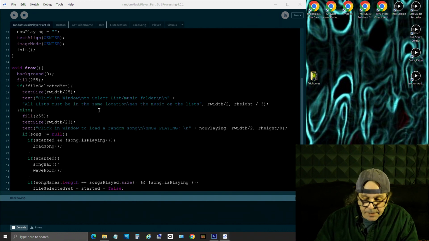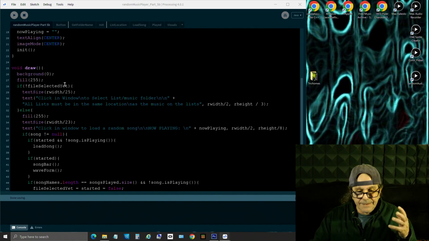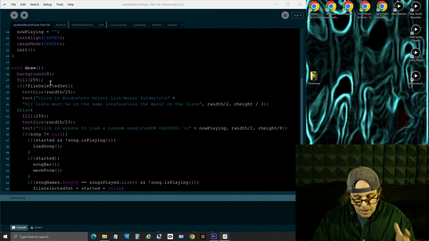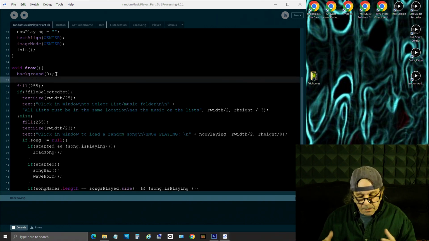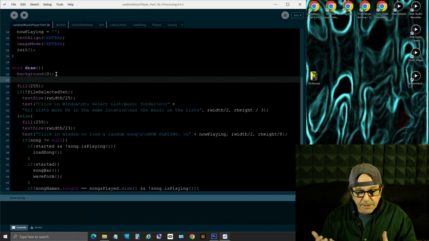Okay, so first thing we want to do, let's stay clear right now. We want to be able to check our button situation. And again, we're going to check for button update, but we're also going to be making a function to display the buttons as well.